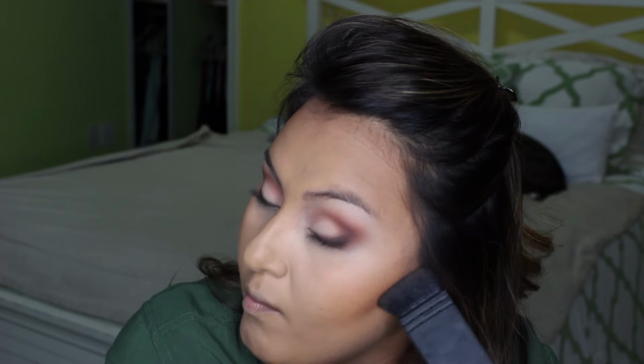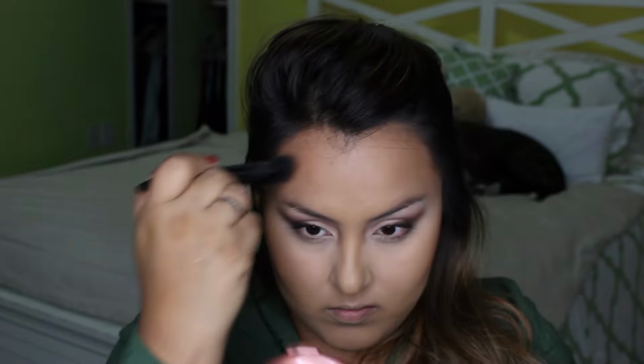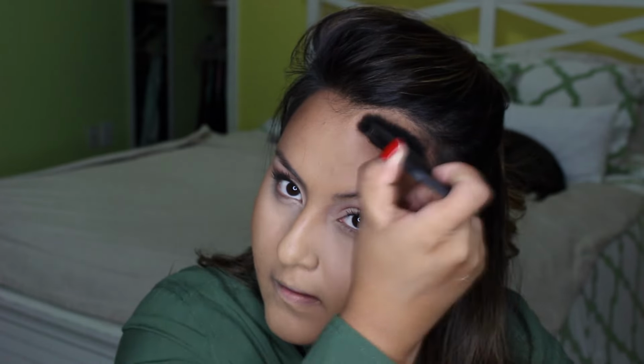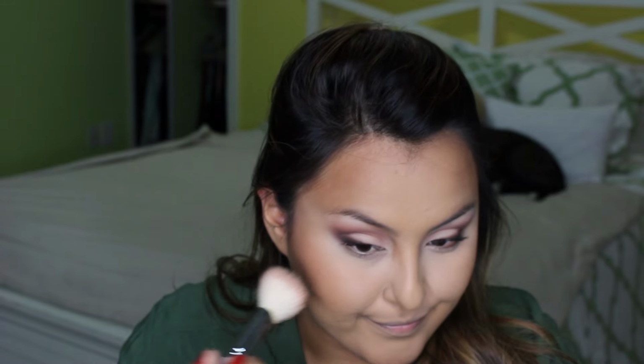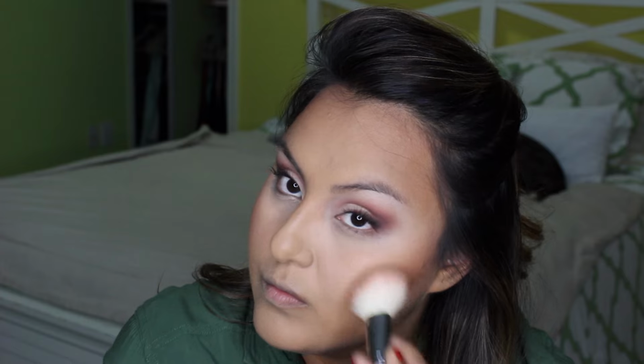So I'm just now contouring my cheeks using the Nars Ita brush, and it's probably the same bronzer that I'm using. See, it all depends on what kind of brush you're using, because it honestly makes the difference. Like, you can tell my face looks more contoured with that brush compared to just a fluffy bronzer brush. But anyways, then I'm gonna use this peach blush from Clinique, I believe, and I'm just gonna apply that on my cheeks, and then use a stippling brush to blend that all out, because I don't want any harsh lines.